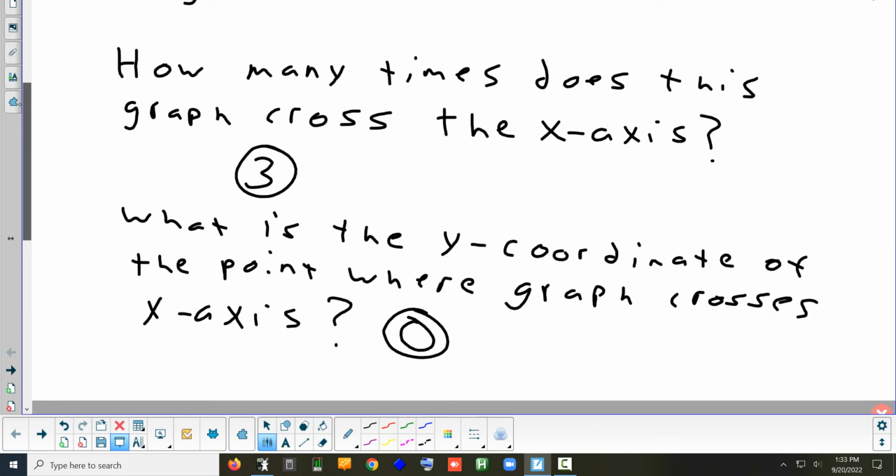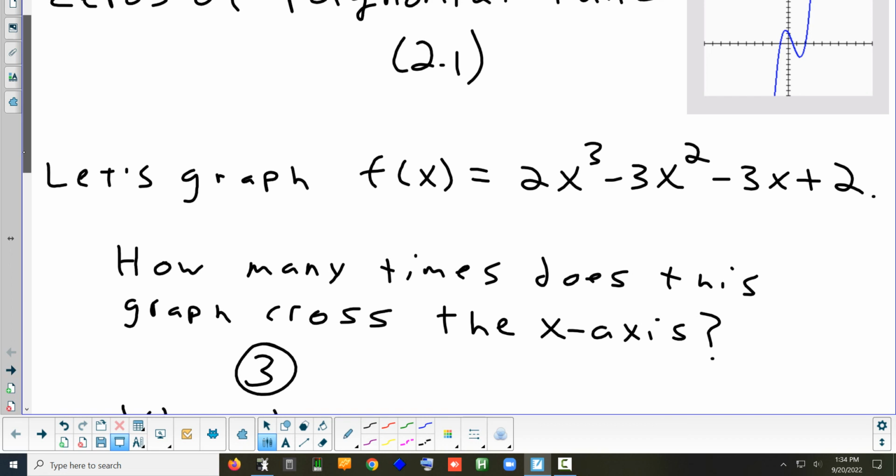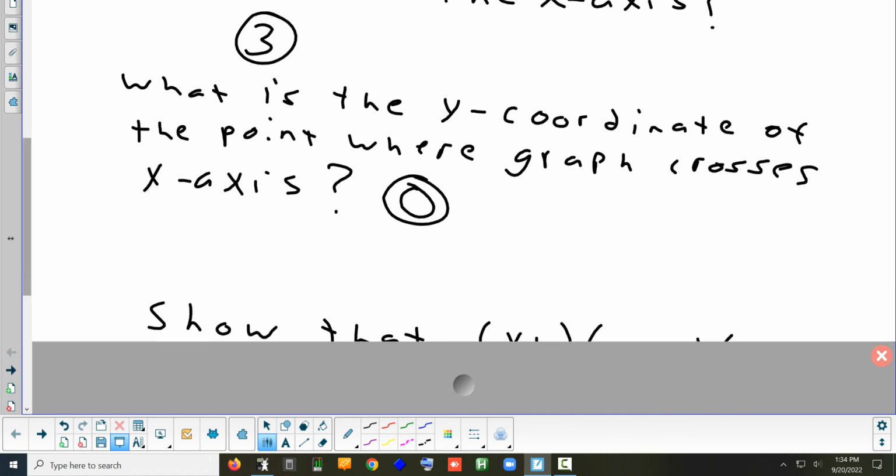Okay. Now, looking at that graph, it could be kind of hard to figure out the numbers that you could plug in for x and get 0 as the answer. Like, I mean, you could try 2, 2 cubed minus 3, but you can't just keep trying them because if the answer is a decimal, you're probably not going to be able to guess it. So, I want to show you something you can do that makes the roots easy to find. Yeah? Can you just scroll down a little bit so I can show you?